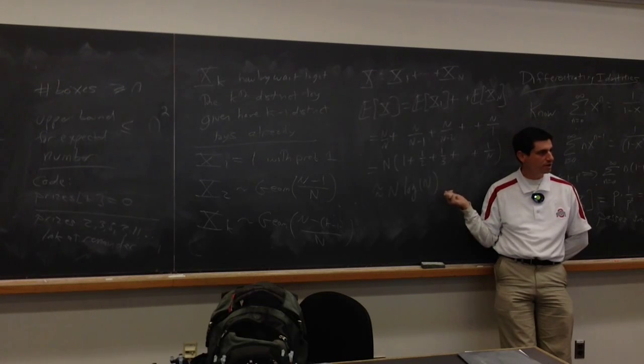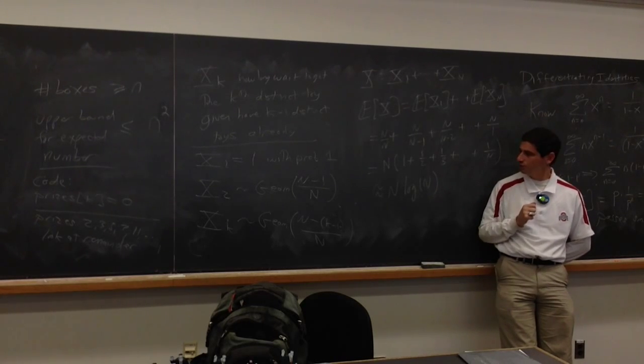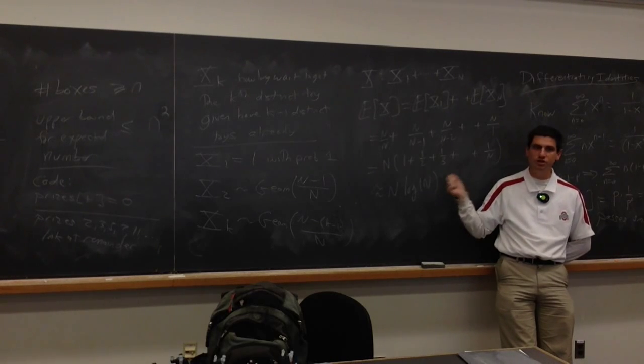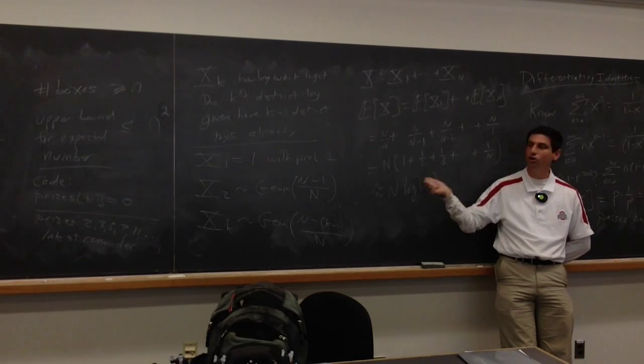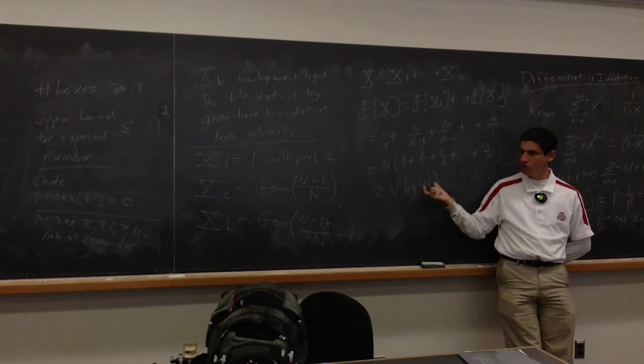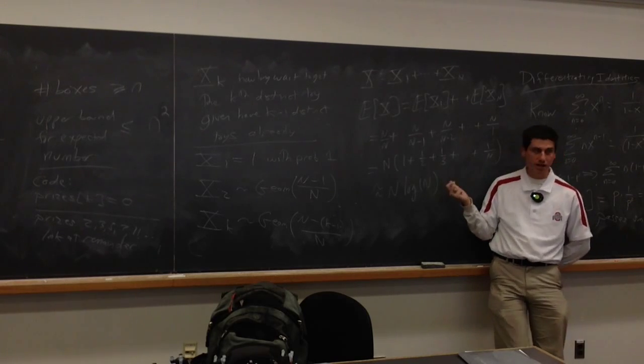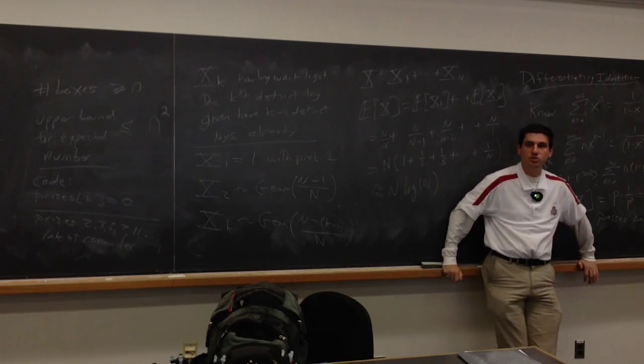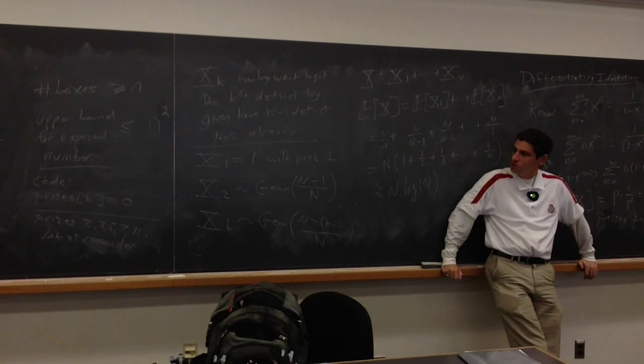We could do a little bit better. There's really good approximations for the sum of the harmonic series. But this gives us a really good testable prediction that we can now do in our computer code. Does this pass all of our smell tests? Yeah. It's greater than n. It's less than n squared. It's a lot closer to n than n squared.